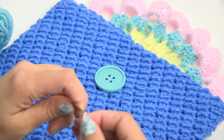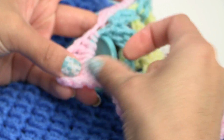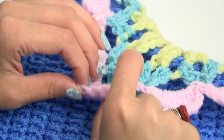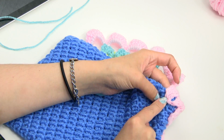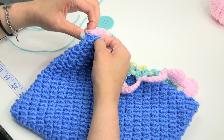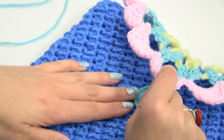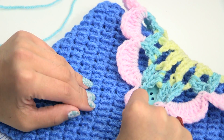Alright, so I have a button here and I'm just going to sew it on. You can have whatever style or size button, I guess. This one's really large, so it will fit through this large hole here. So just make sure that you have it big enough that it'll fit around or through that. So I'm going to line it up here. And you know what? I think I also need to pin these back also. Just because when I pull this down, these kind of fly up a little bit. So maybe pinning these to the back or the top or something, like on the side right here may be better. So that's up to you if you want to do that. But just line up your button right in the center there. I think right here should be good.